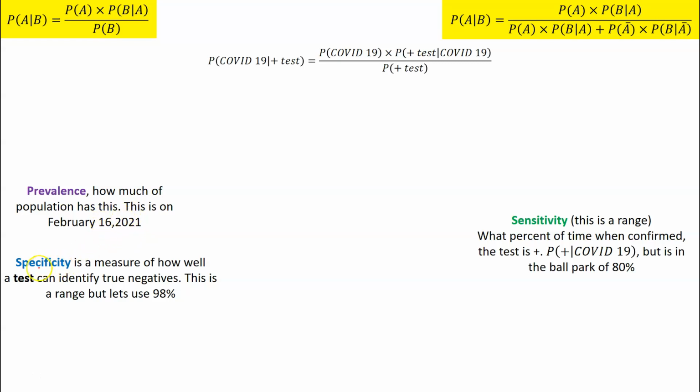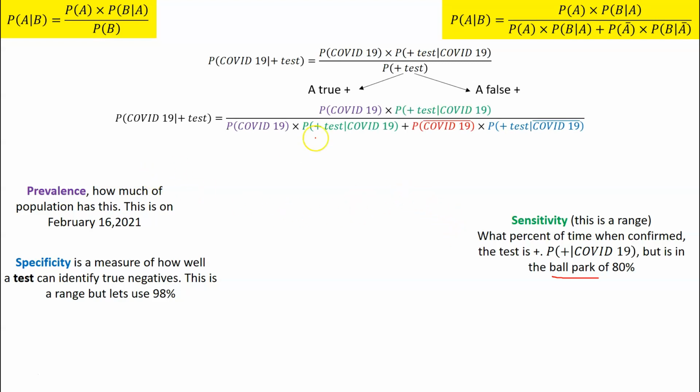The specificity of the test, this was in a range, and I sort of just averaged out the range. So I'm using the number 98%. The sensitivity, again, this was a range. They based it off of several different tests, and it gave you different percentages for each one, and I sort of just averaged them out. So I'm putting here ballpark of the sensitivity.